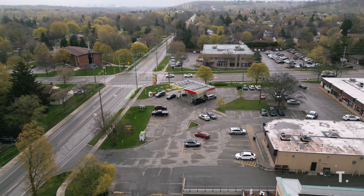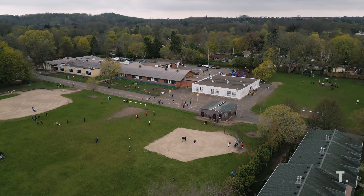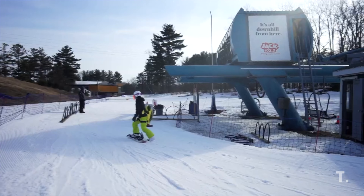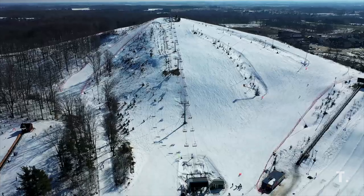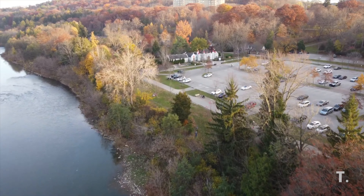This townhouse is right in the heart of the Byron community, walking distance to all the amenities, surrounded by top-rated schools, and it even backs onto Byron's house walls. You could quickly walk to the park from this location, and also Buller Mountain, and the best part — Spring Bank Park, which has scenic paths along the river and Storybook Gardens.